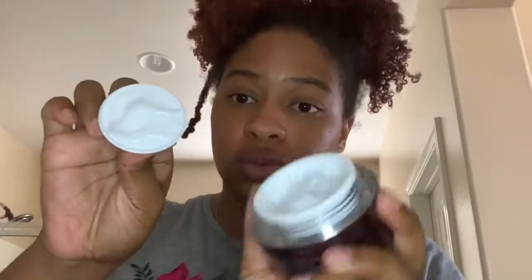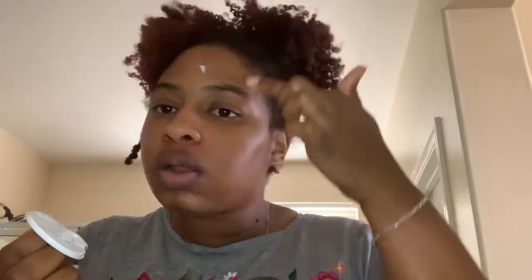So if you like the Even Butter one more, then I would go with the Even Butter. But if you prefer the Vine Vera moisturizer, then I say go for it and use it. It just has a really strong scent. It smells almost like a perfume, but it's very moisturizing, and you only need a little bit, not even a lot, to moisturize your face. Okay, probably more than that because I didn't apply a lot, but you don't need that much because it's very, very strong. So I do not recommend using a lot of it.